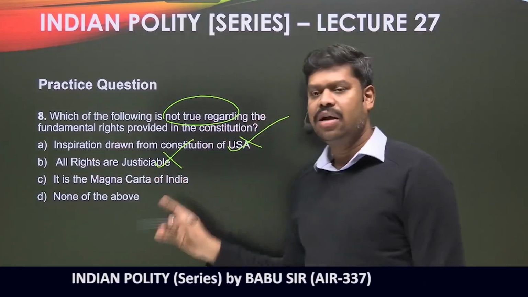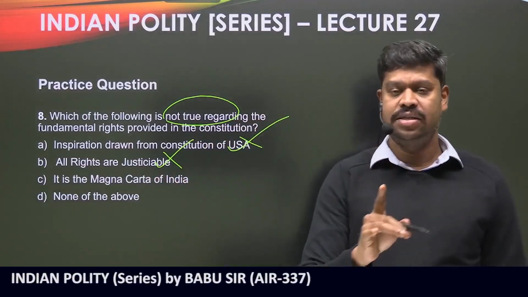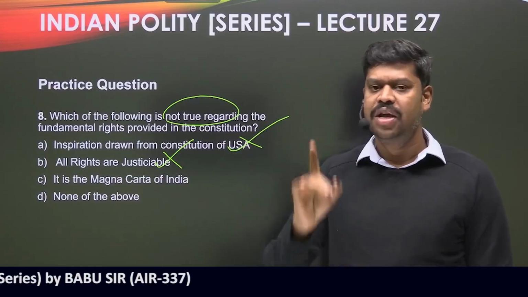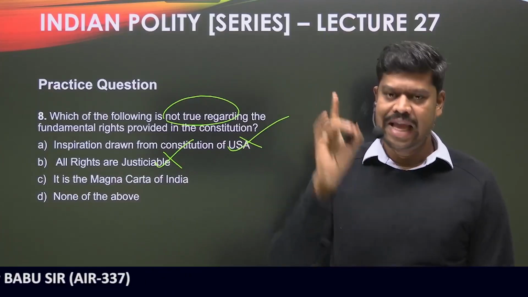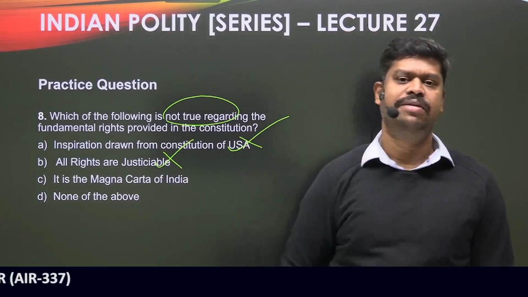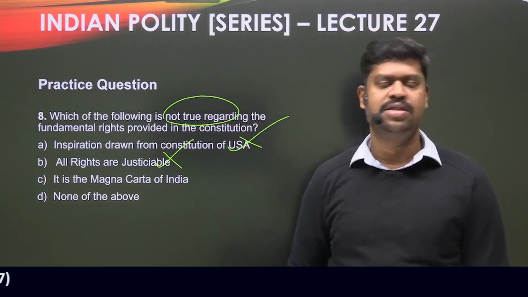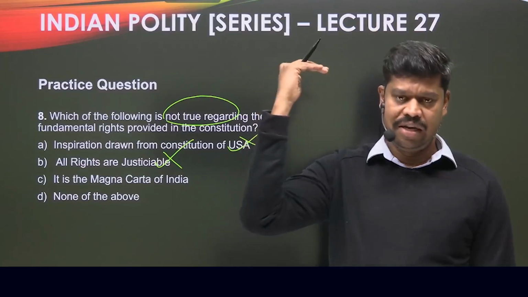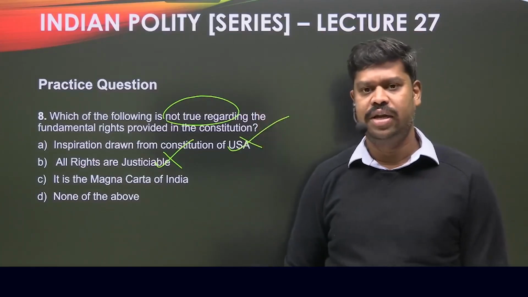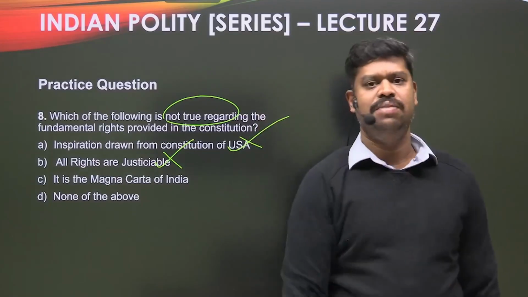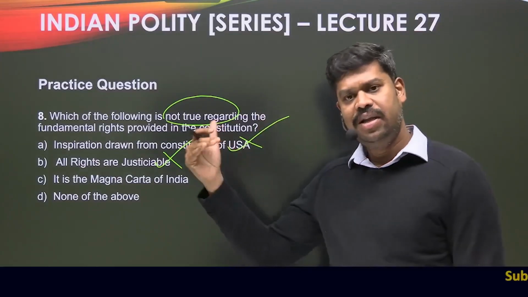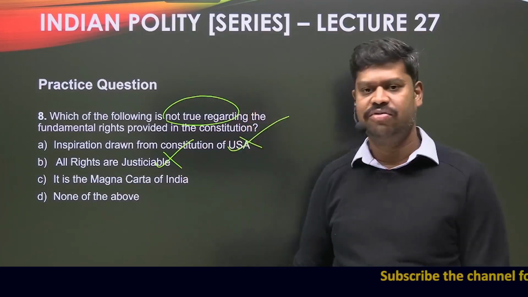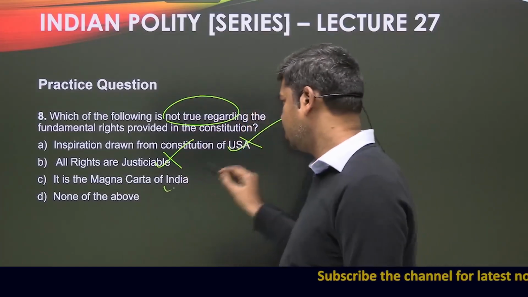It is the Magna Carta of the Indian Constitution. I already discussed, it is the Magna Carta of the Indian Constitution because the fundamental rights are aimed at restricting the powers of the state, and definitely it is the Magna Carta. And that is why the Magna Carta, the great legal charter or legal document signed in the UK, was aimed at restricting the powers of the king. So similarly here, the fundamental rights are aimed at restricting the powers of the state. So definitely it is also considered the Magna Carta of India.